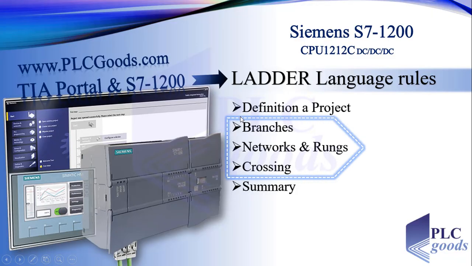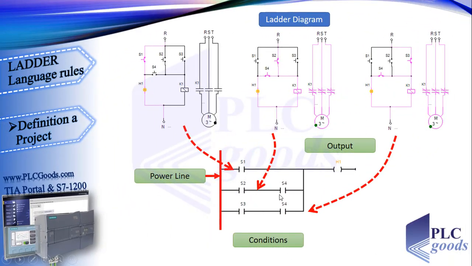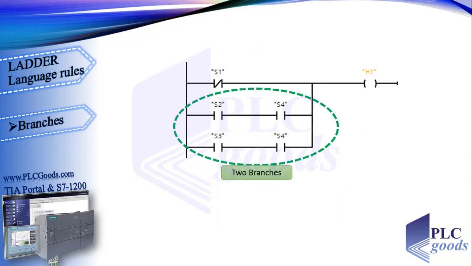Hello, if you remember, we wrote the three top constitution in this ladder language. Now, let's start with some rules of branches in ladder language. In this project, we've seen how branches can be inserted. With branches, we can make parallel logic, in other words OR logic, because the output will be turned on if the power passes from the first branch or another branch.